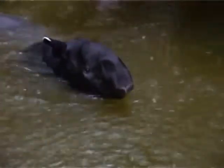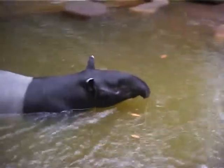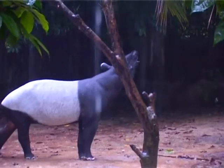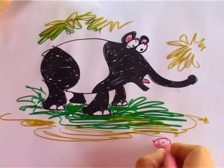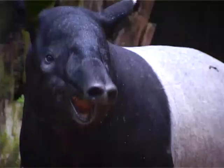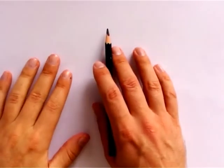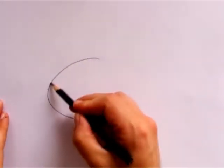That's why I can get such a good look at them now, because it's raining. Their round bodies, long snouts and black and white patterns make them really appealing to me as a cartoonist. Talking about cartoons, let me show you an easy way to draw a tapir. First, draw a circle.